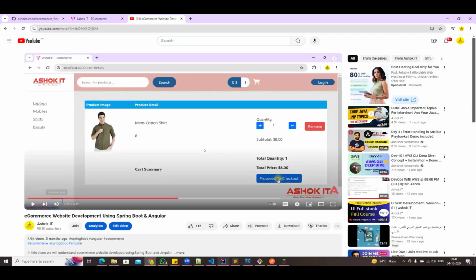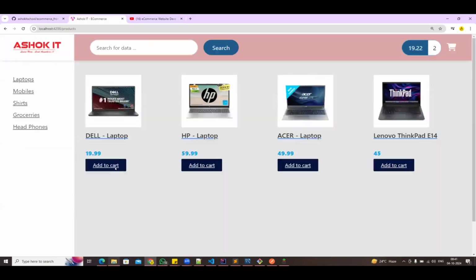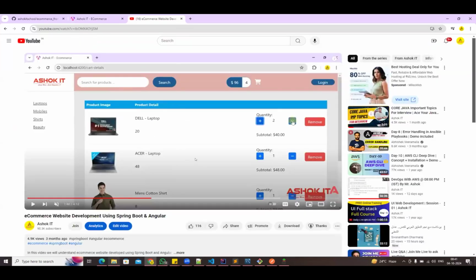When I click on the view, I want this page to be displayed. What all the items we added to the cart? This is cart details page. So first thing, when I click on add to product, item should be added to the cart. Cart totals, cart price should be updated. When I click on this image, cart details page should come. This is cart details page.